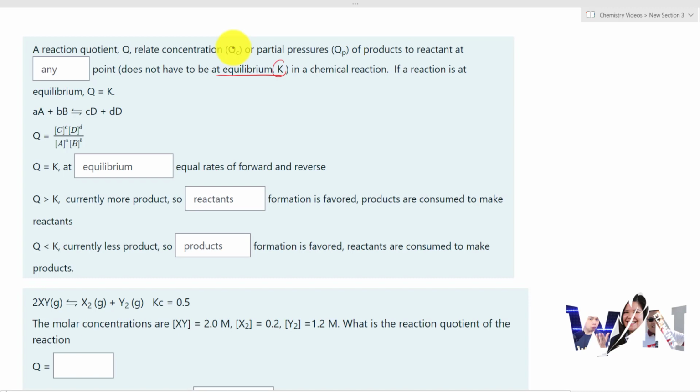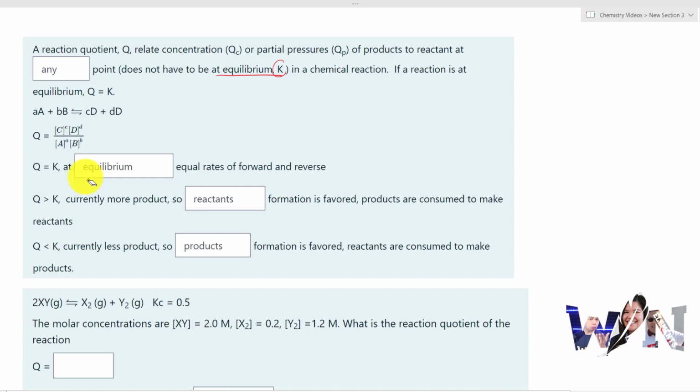So we already learned how to calculate K and Q using the same methods, okay? If we are given a chemical reaction, when we write our equilibrium expression or Q, again, we are going to ignore pure solid or pure liquid. Now let's compare K and Q, and this is where it can be very challenging, because you are going to compare K and Q to determine how the reaction is going to achieve equilibrium again, or be at equilibrium.